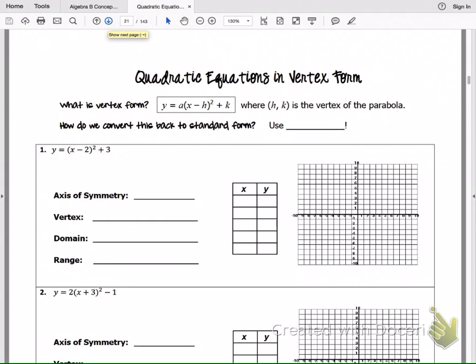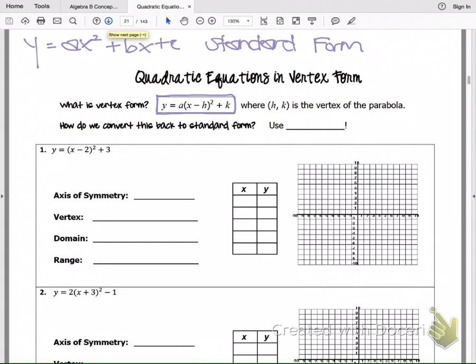All right. Last thing we're doing today is quadratic equations in vertex form. Okay? We have talked about so far this form: y equals ax squared plus bx plus c. This is called standard form. There are 3 forms of quadratics. We are only talking about 2 of them in this class. Standard form is the main one. Vertex form is this one right here.